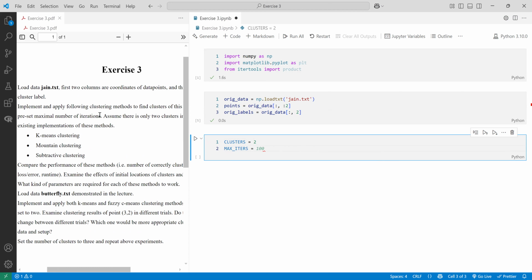the first method, which is k-means clustering. For k-means, we need two parameters. One is the points, which are the coordinates, and then we need to set the number of clusters, which is 2 in this case because we have set the cluster to 2.